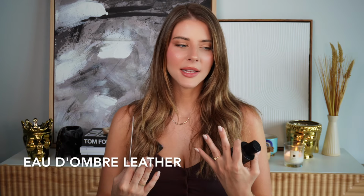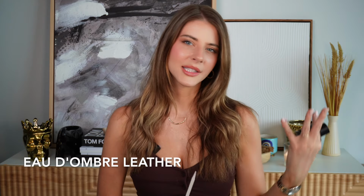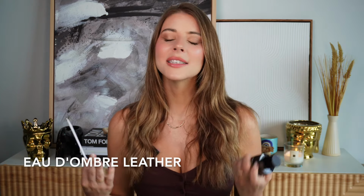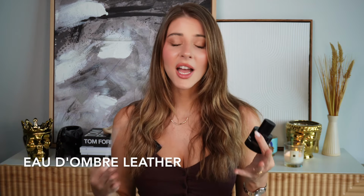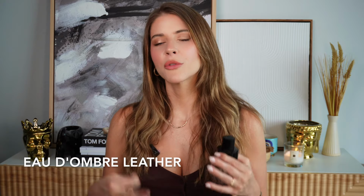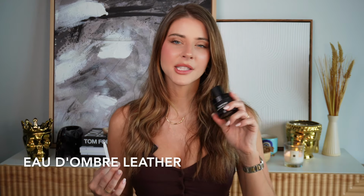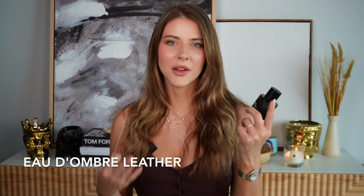It is very balanced, and it's going to have something that makes it feel more wearable as a fragrance versus being just like a straight up Christmas gourmand. This is also going to be the most unisex because of that vanilla. It's going to make it more appealing for both women and men. I know that a lot of women like to wear ombre leather, but this is going to, I think, open the door for many more women to try out this line.